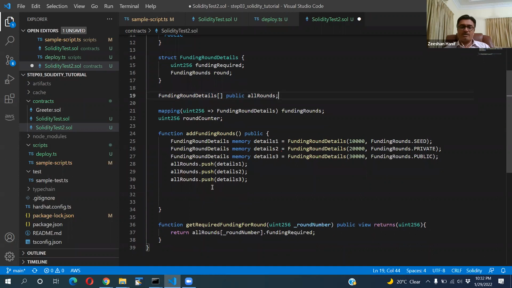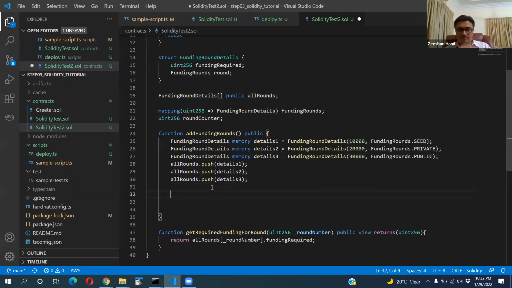Yes. Okay. Now what I'll do here is say funding round counter.